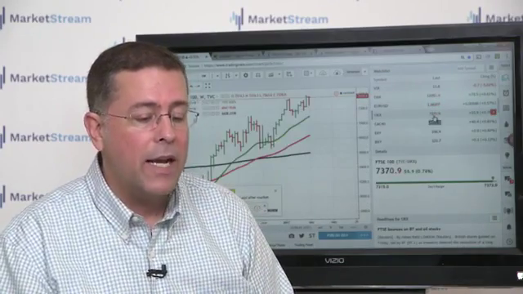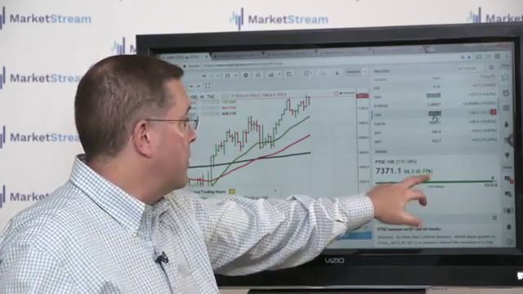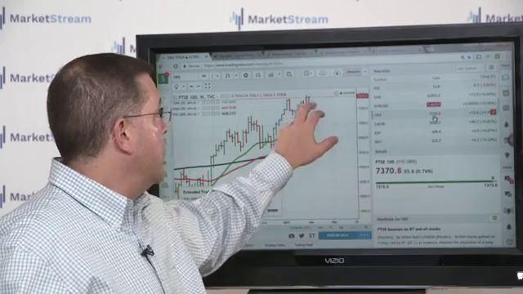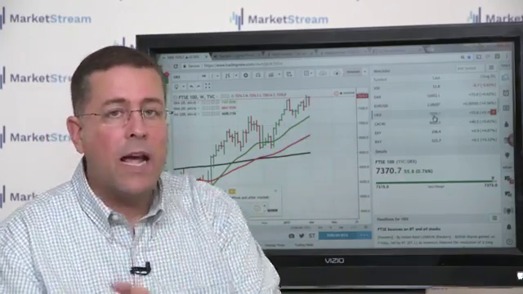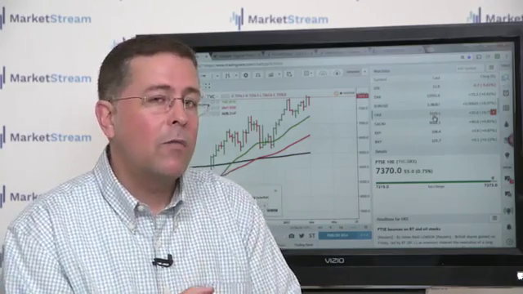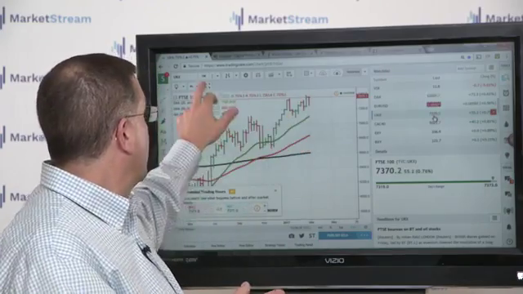Taking a look at the UK and the FTSE, right now you have the FTSE up about 0.75%, up 56 points at 73.70. A little bit of mixed action here, especially after what we've seen with the movement in the miners, as well as in the energy sector. There also are some headlines coming across about British Petroleum. There could be some M&A activity. Again, we're not ready to report on that, but we're seeing the action right now.